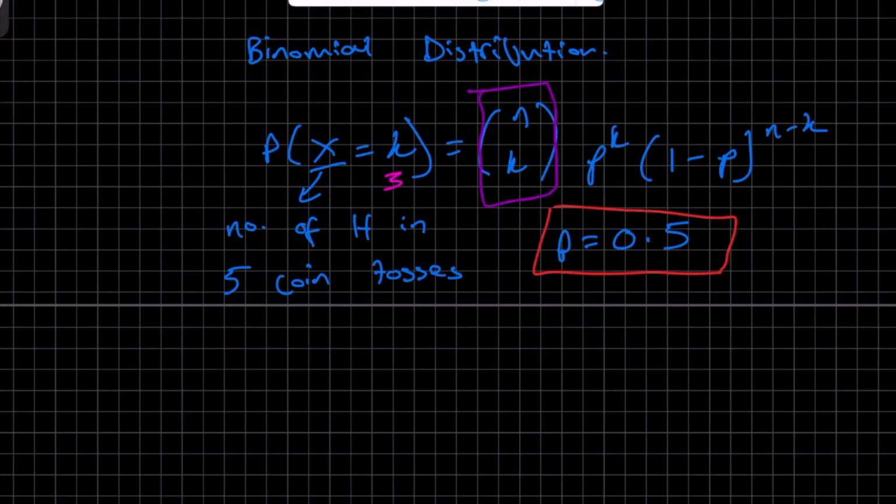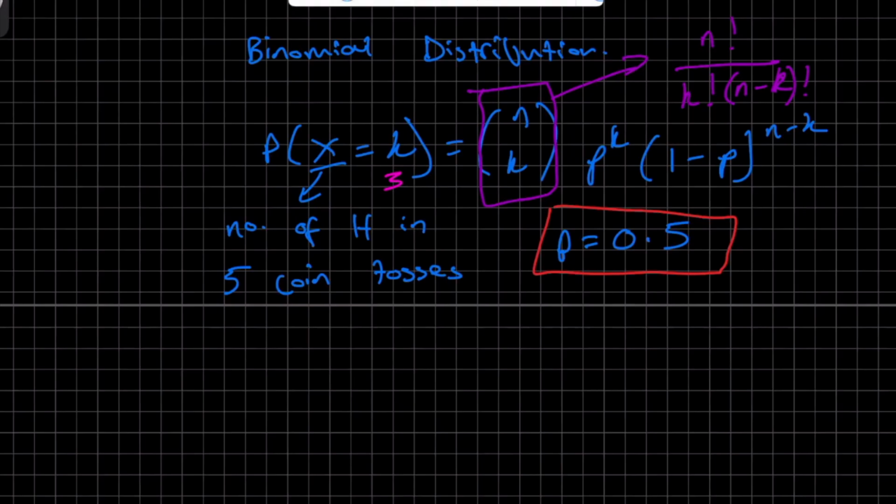This part of our equation actually refers to the combination of choosing 3 successes from a distinct set of 5. So the total number that we could possibly have is 5. That is our n, our number of trials, and the number of successes is 3. So this is actually a combination, not a fraction. We will work through how to calculate these combinations together. So the equation for determining our combination would be n factorial over k factorial times n minus k factorial.